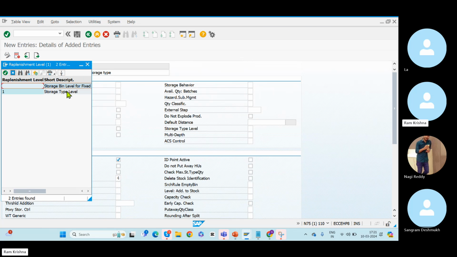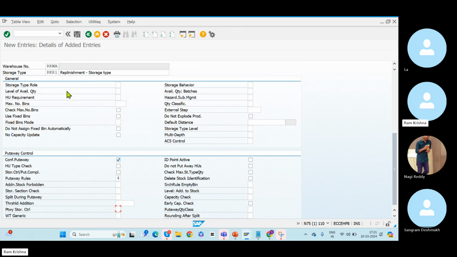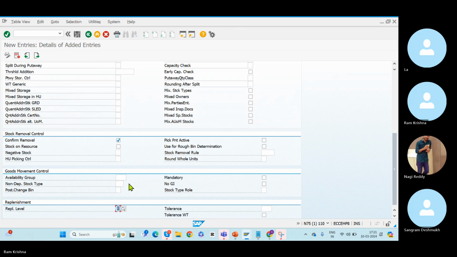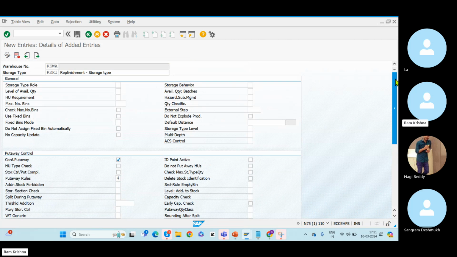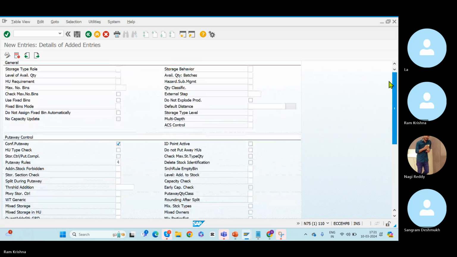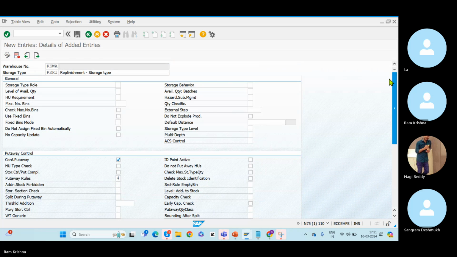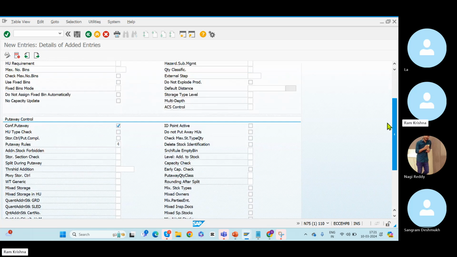So I'm creating this first for the storage type level. I'm keeping it as 1. Putaway rules I maintain as 4. Confirm putaway. I think that's it.